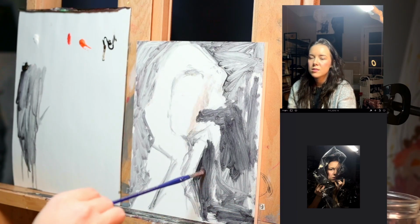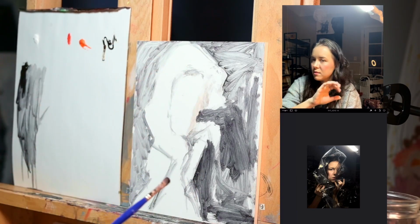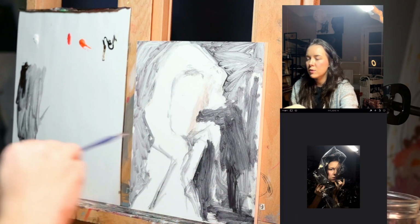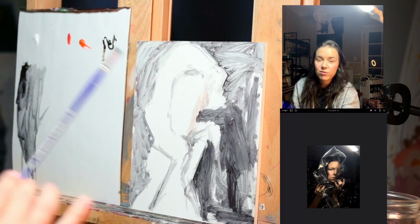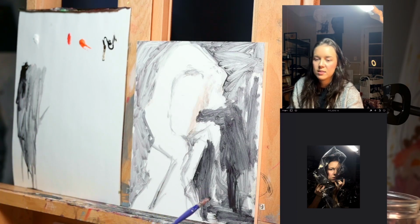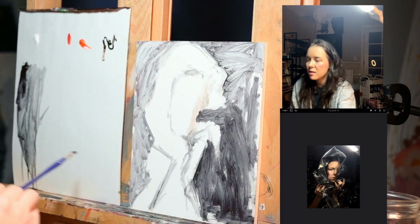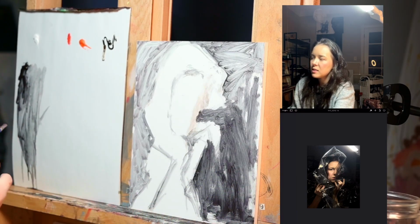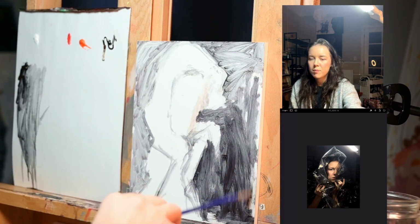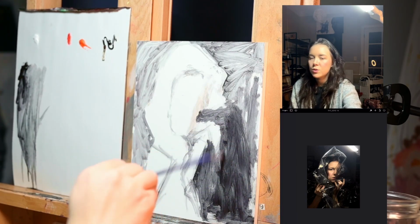All right, so this surface is a panel. It is completely smooth. And when you have layers of oil on it, it's extremely reflective, which is such a cool effect. And I think it's gonna look really cool with this plastic. I've done a lot of these plastic paintings, but I've never done this black plastic. It's really dark with a dark background. So is it gonna work? Who knows?